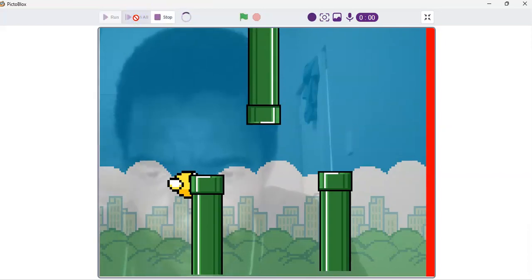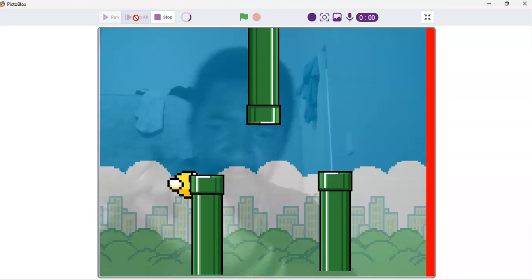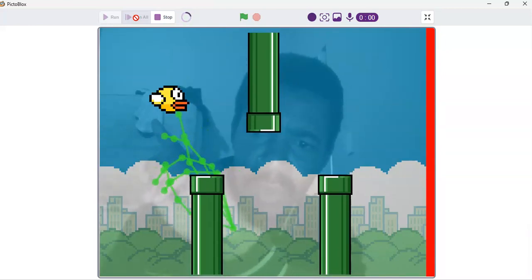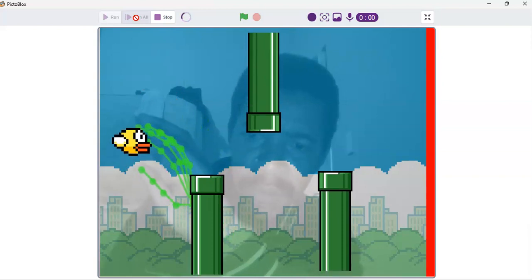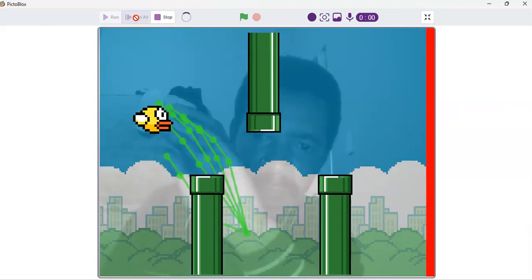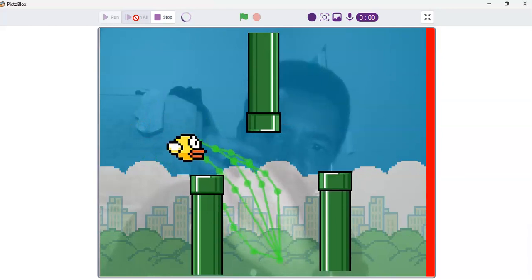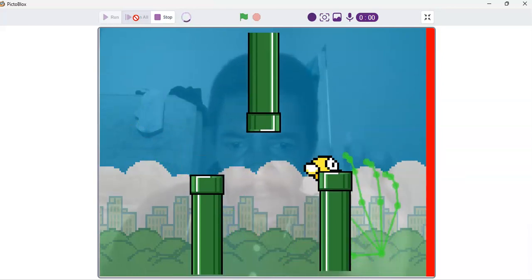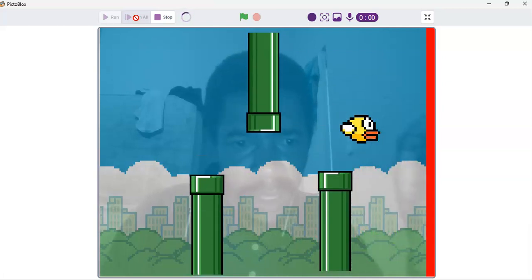So I'm going to run it. Using my hand gestures, as you can see, I can move my Flappy Bird using my hand. So I will try to move it along, along, along, up until the end.